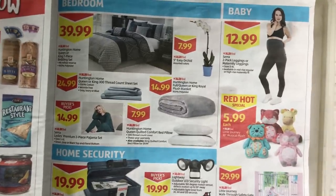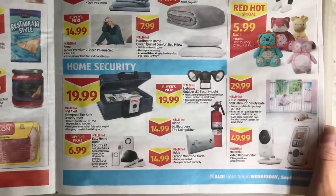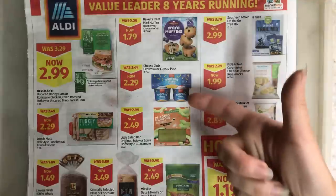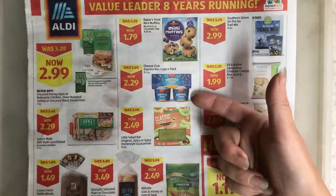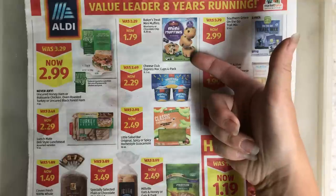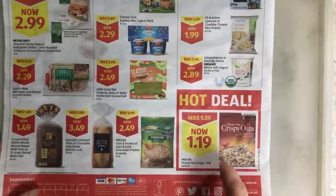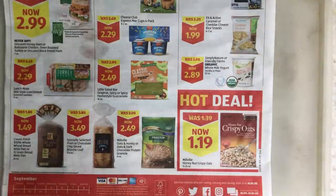Over here on the next page are non-food things — I don't usually spend too much time on those. Sometimes they're really good, sometimes it's just a meh. On the back page again we have kind of lunchy, quick-serve things. Some of these are more of a work lunch item — when you have access to a microwave — as opposed to sending things with kids for lunch. I'm not seeing anything that's knocking my socks off, with the exception of this cereal — I feel like that's a good price. Check the expiration date and get as many as you can consume before then, so you have them stocked up.